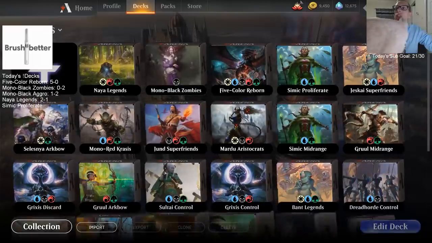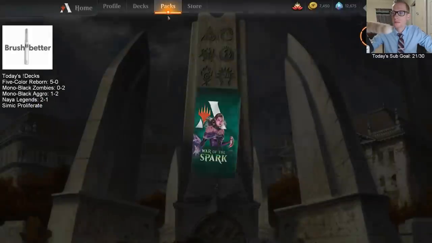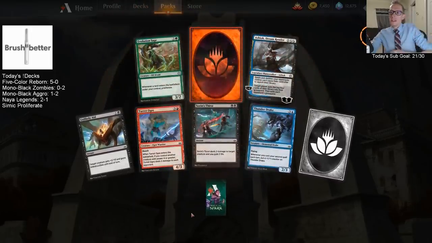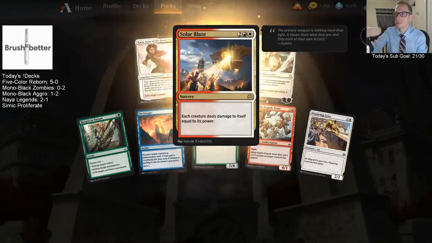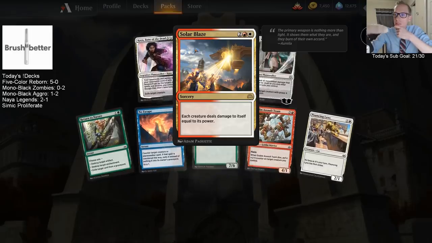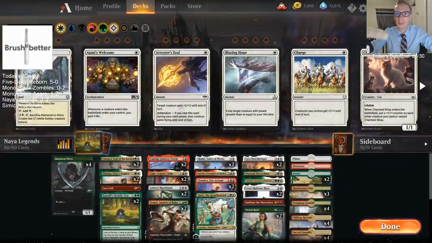For Naya Legends. Let's crack open those packs. We get two packs here. Wow. Well, that's the best pack that you can get, the Mythic Wild Card. And Solar Blaze. I forgot about that card. I forgot that was even a card. All right, let me update. Hey, good job, Dr. Grindel. Made it to the destination. No problem. Happy to be here.